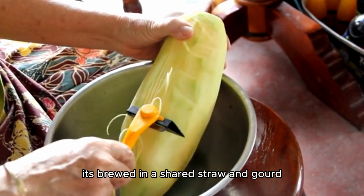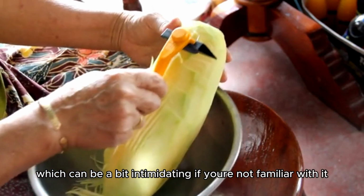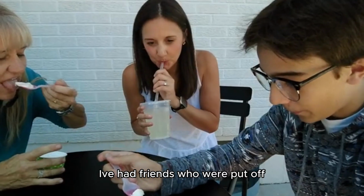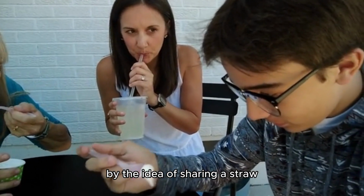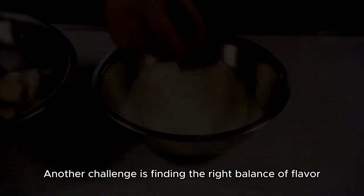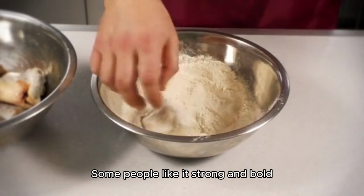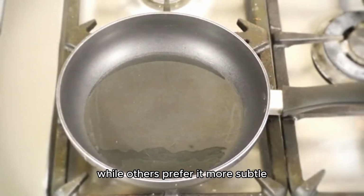Traditionally, it's brewed in a shared straw and gourd, which can be a bit intimidating if you're not familiar with it. I've had friends who were put off by the idea of sharing a straw, but trust me, it's all part of the experience. Another challenge is finding the right balance of flavor. Some people like it strong and bold, while others prefer it more subtle.